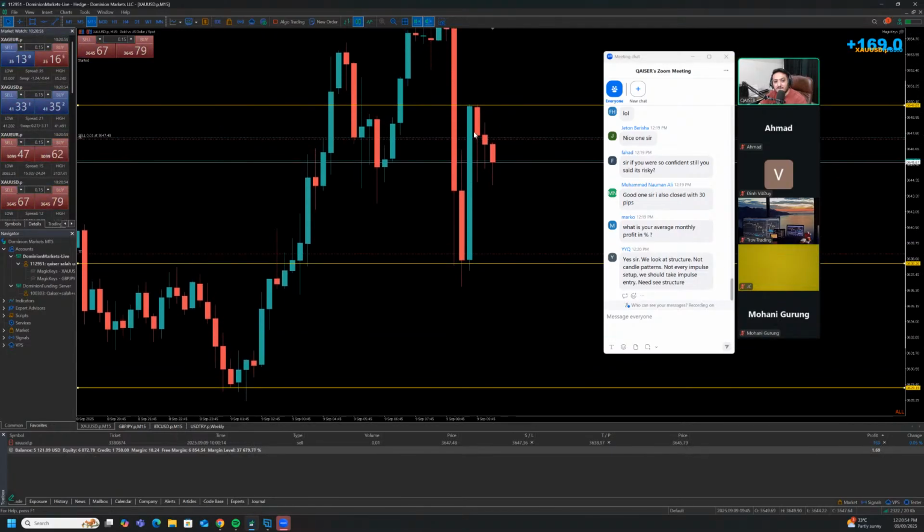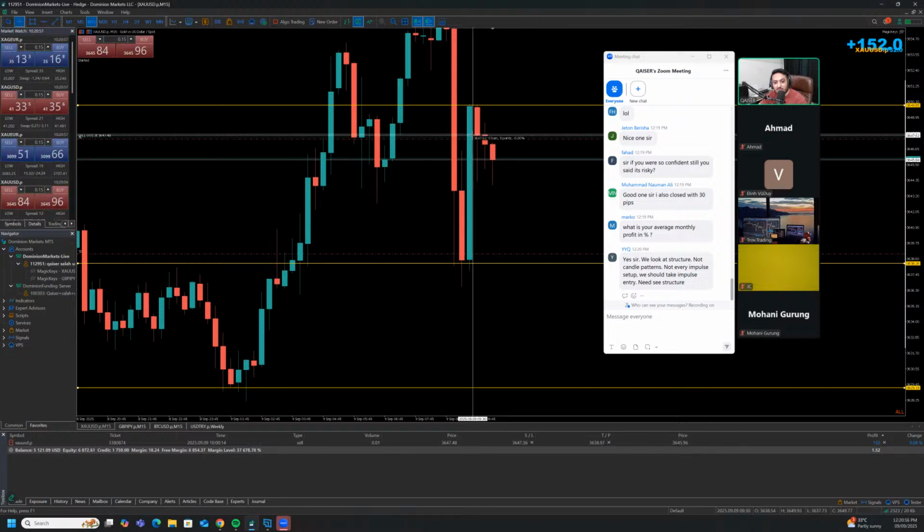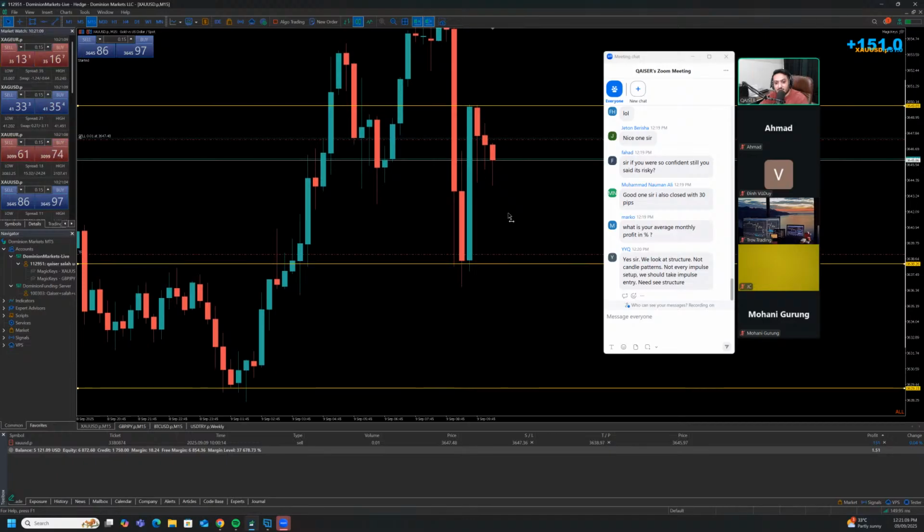And still, the previous candle closed with a small body and with a long rejection wick. If it becomes a risky one, why not lower the lot size and be a part of my trade? I just wanted to jump in. I just jumped into it. That's why we're doing forex here, to take risk and make some money.